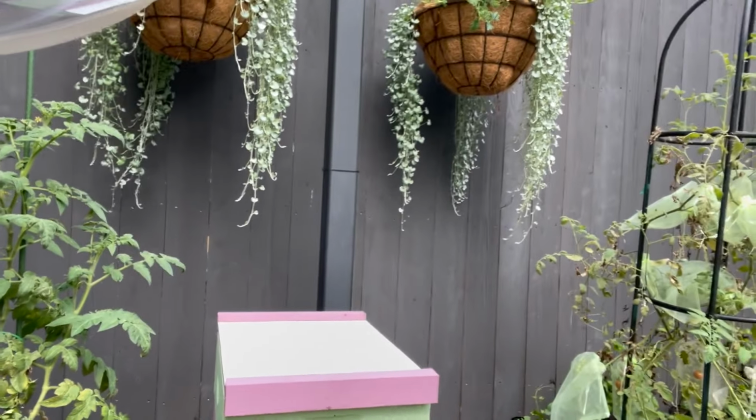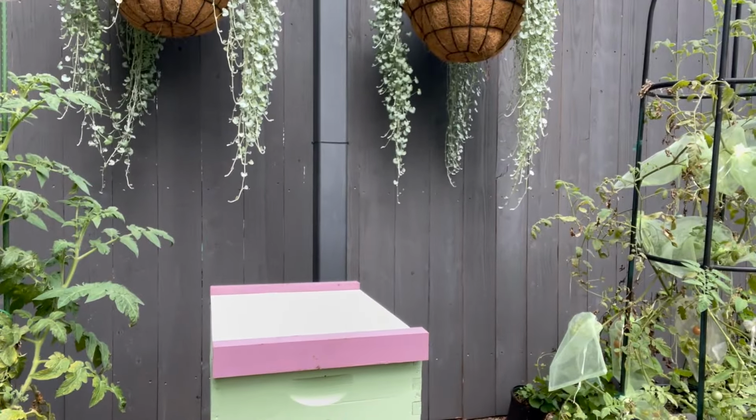But anyways, why don't we go out here? Let's just see what the new queen is doing out here. She is marked, so she should be pretty easy to find. She's a very pretty queen, and depending on what her brood pattern looks like, I might pop some pictures in here of what it looked like when it was just newly capped over and fresh, because it was really impressive. So anyways, let's go out there. Let's get started.